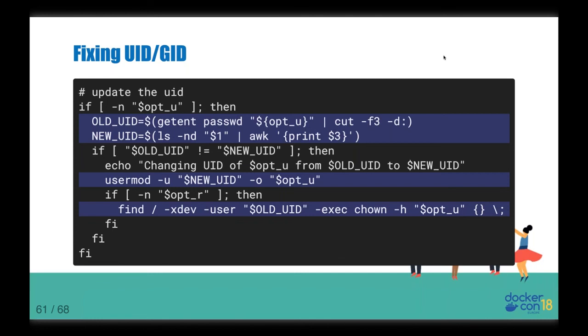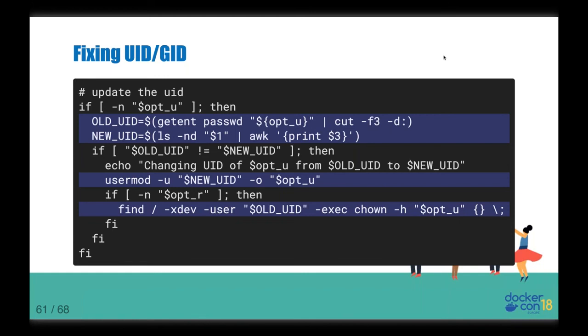So the volume mount is a file. We look at the permissions on that file, see what the UID is on that one, gather that. If those don't match, we kick this little usermod command off. That changes the user in the container. After we run that usermod command, if there are any files in there that didn't get picked up by that, we then do a find command that goes across the whole file system inside the container to fix the permissions, change the ownership and everything inside the container to match what's on our developer's machine.